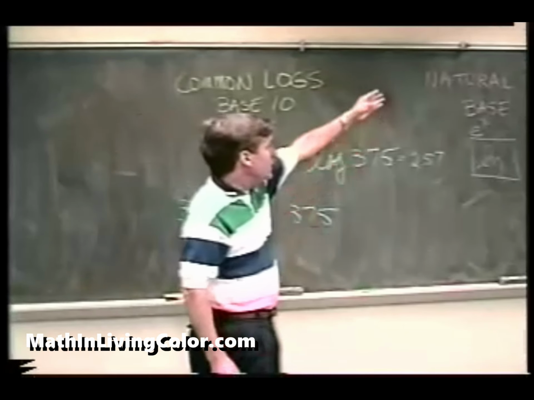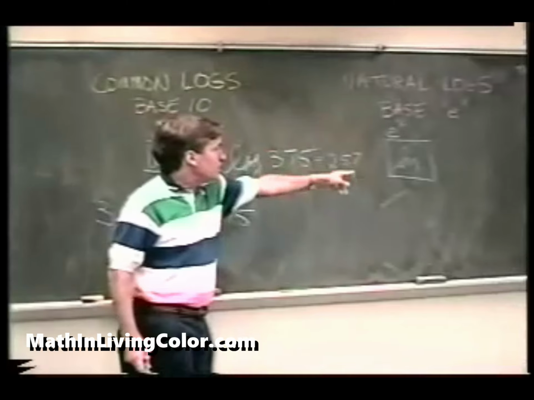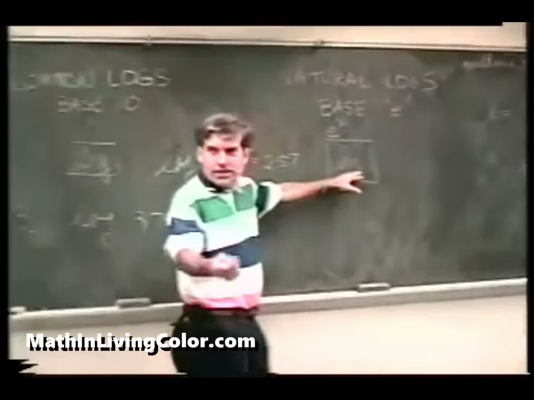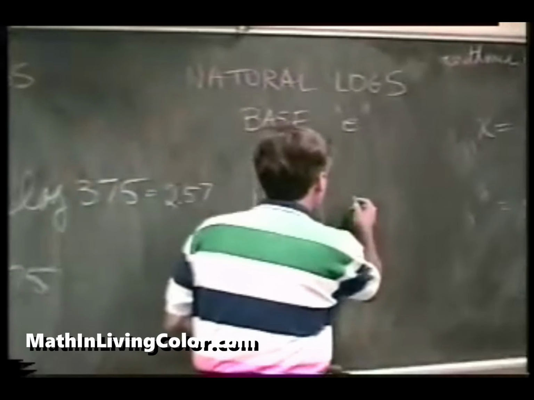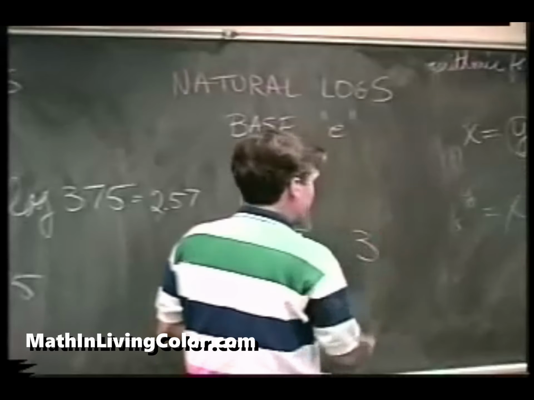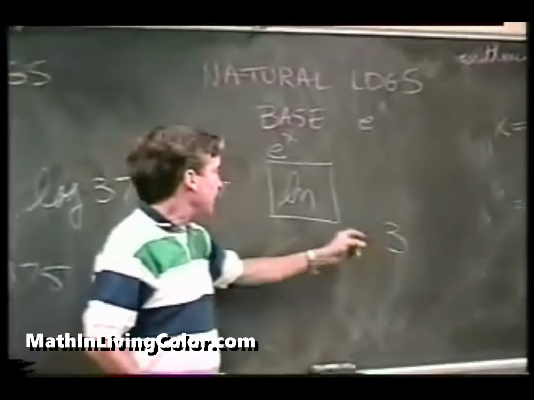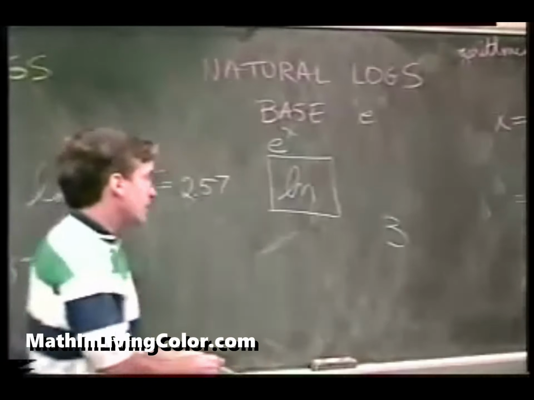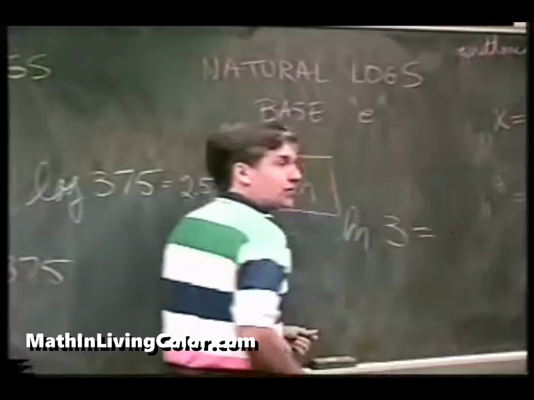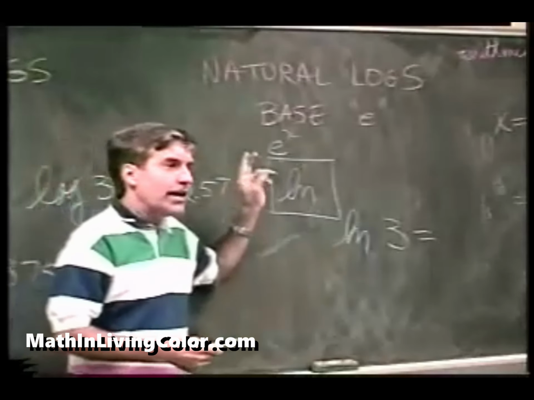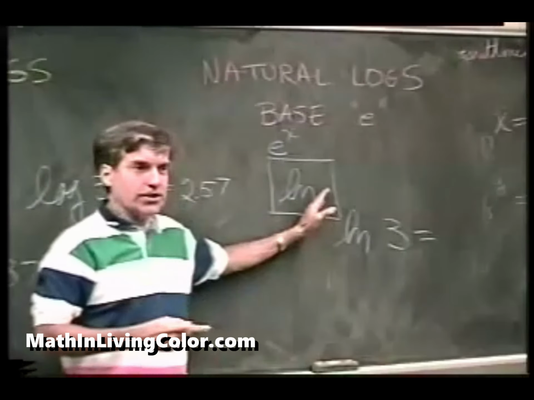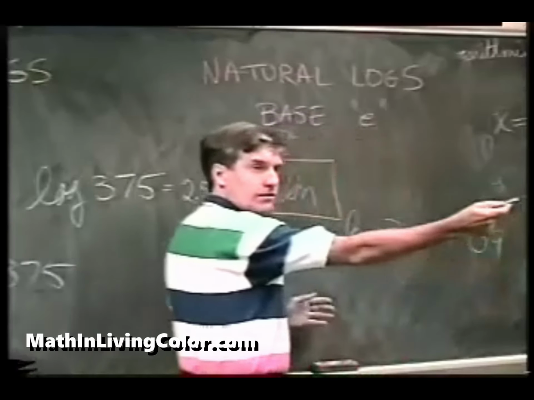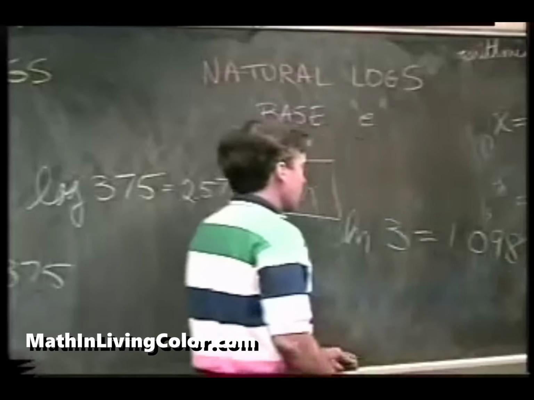Now let's talk about the e and the ln function. This is the first time. Put a 3 in your calculator and hit the ln button. What you're going to get is the ln of 3. Those of you with graphics calculators, you're going to have to hit the ln button first, and then the 3. And what do you get? 1.09 something 8.